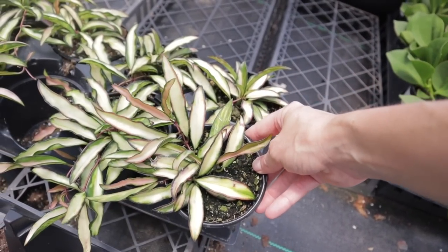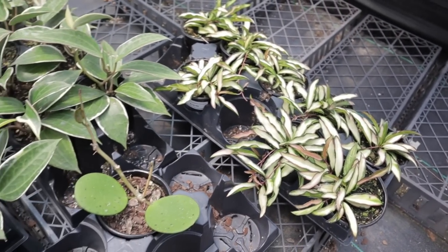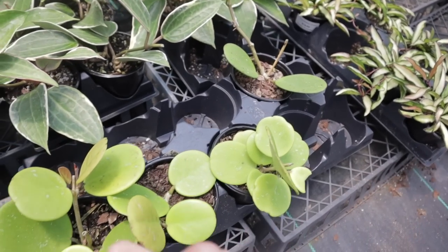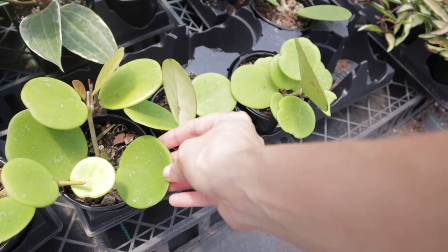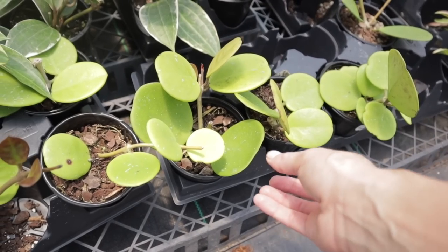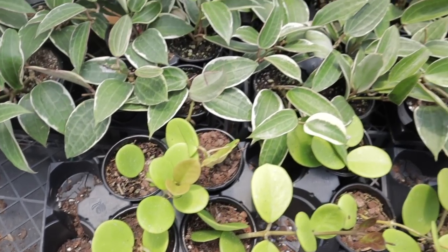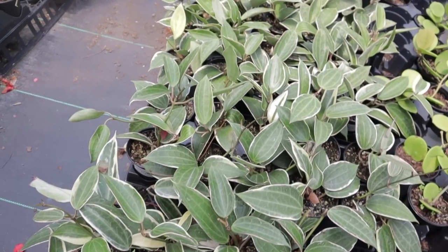Then I see some Hoya obovata splash — I'm in love with the shape of these leaves. I do have one and I love it. The leaves can get really dark or light depending on how much light you give them. These are very lime green compared to mine right now, but I just love how round the leaves are — this one really is like a perfect circle. Then we have Hoya macrophylla, absolutely lovely — the macrophyllas are $19.99. Over here are some more Hoyas: some Hoya Carii splash at $35. Look at all the trails — there's even peduncles on them!